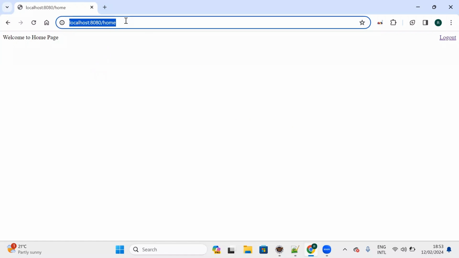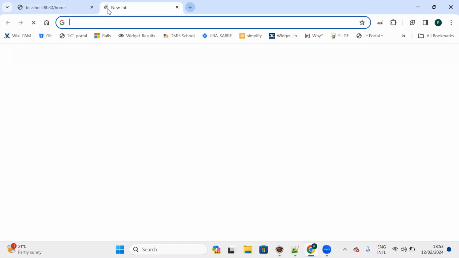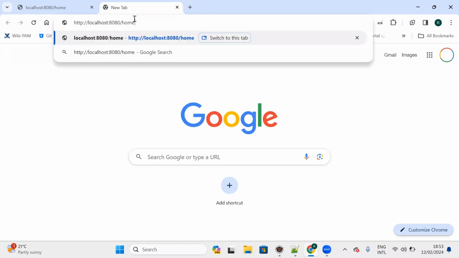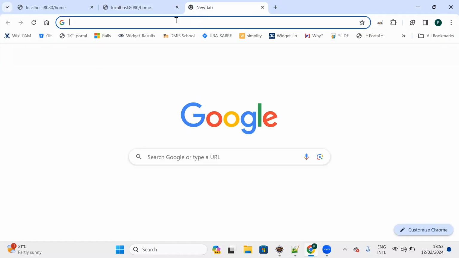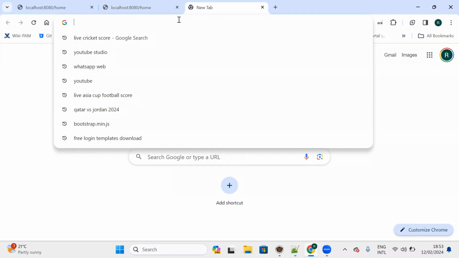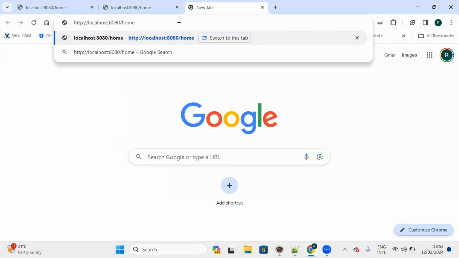If you copy this URL and open it in another browser tab, if you paste the same URL, you see it is still able to open the home page without asking for credentials, right? Again go to another new tab, use the same slash home URL and press enter. It is not asking for the login page, right? Why? Because we are already authenticated.